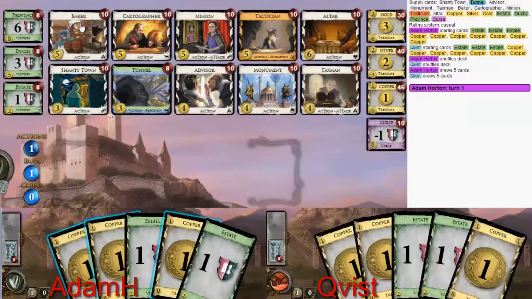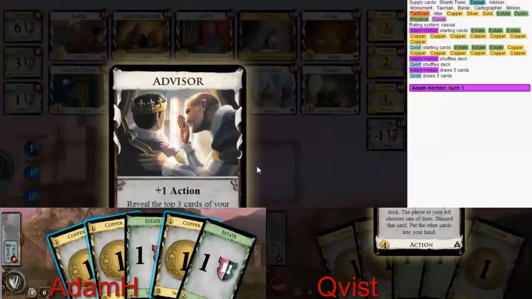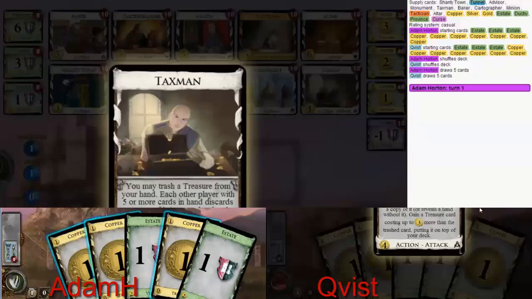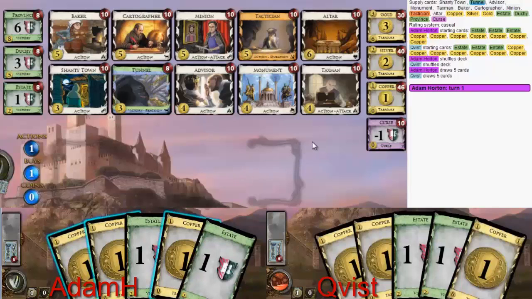So there's Baker on the board. So I really have to think about opening double Advisor. No, not really. But let's see. I could open Minion here. I could open Tactician, but what is the strategy here? There's Advisor, which is a bad Laboratory basically, and is really good in thinned down decks. And there's Taxman. Ooh, this is a really exciting card. A mix of Bureaucrat and Mine. So you can trash a treasure, and put on top of your deck the next best treasure card, and your opponent has to discard the treasure you trashed. And there's Baker, which is a Peddler variant, which gives coin tokens.